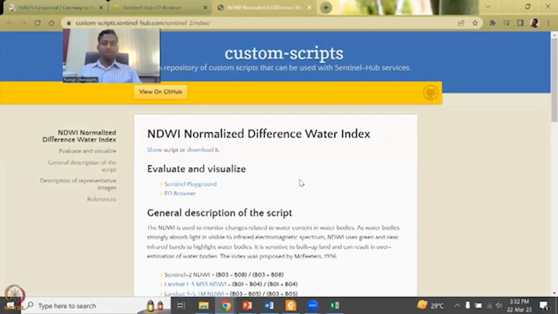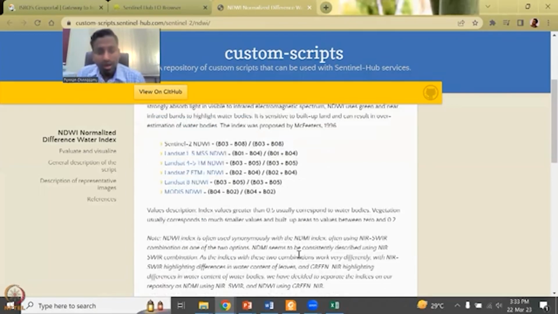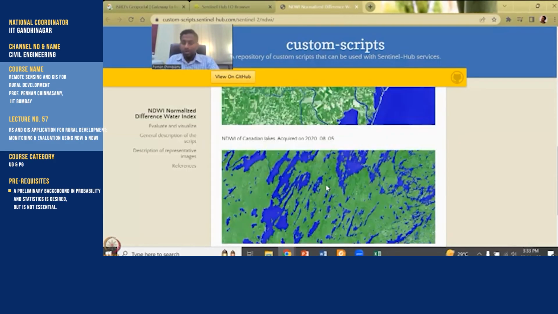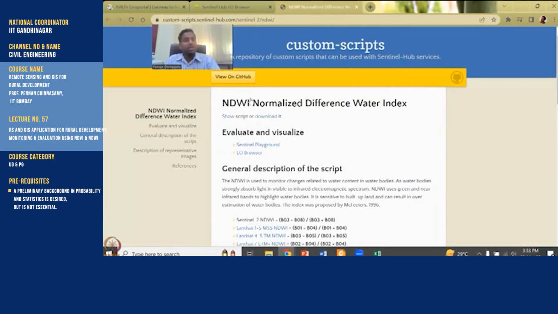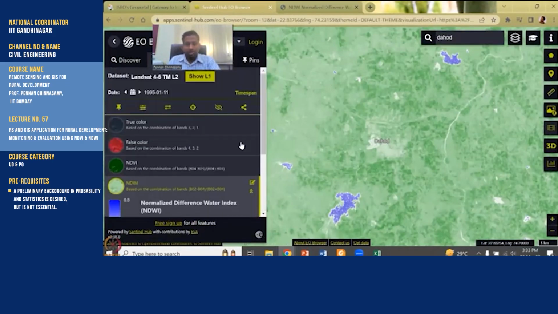The normalized difference vegetation index you can also have for Sentinel-2. I think we used Landsat images because those are older images. So for Landsat it is B3 minus B5 divided by B3 plus B5, and for Sentinel you can use B3 and B8. So it's a really good data set that can help. These are very important indicators, and that's why Sentinel Hub is also offering it.